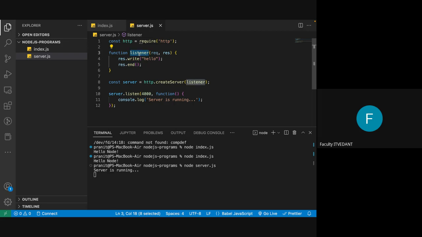This is just a function. Now we are passing this function to our HTTP createServer function. HTTP has a function called createServer, and here we are passing this listener function.